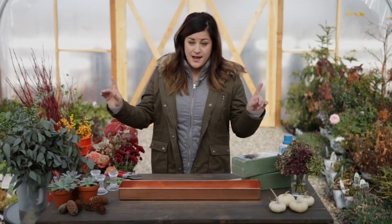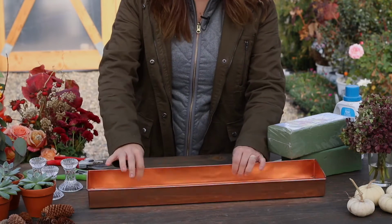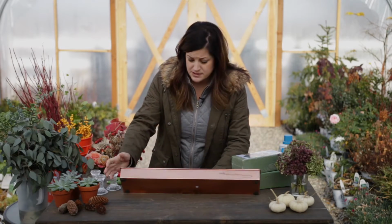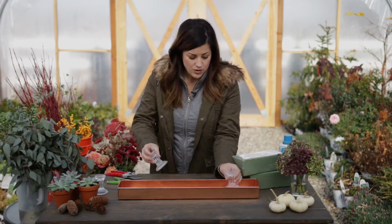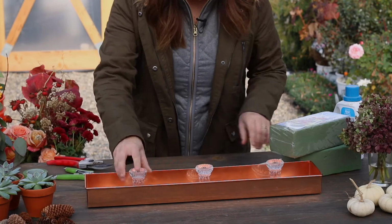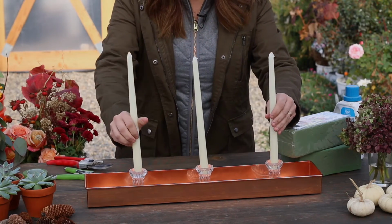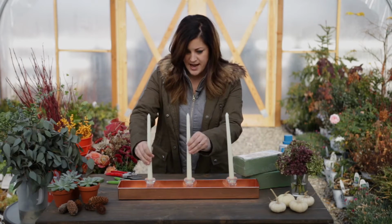But here is the plan. I got this really cool copper low container. It's watertight, and it has these little foam things on the bottom so it protects your surface. My plan is to put 3 candle holders in here and 3 tapers so that we can have some candlelight, kind of set the mood. And I will put a little bit of putty in these candle holders to hold the candles up.